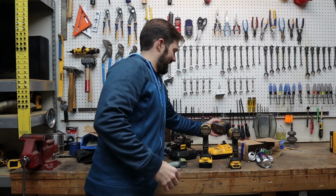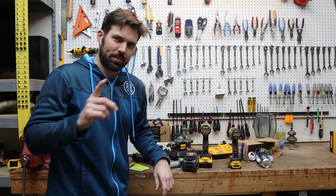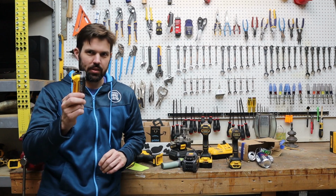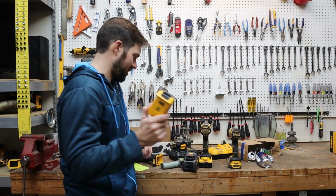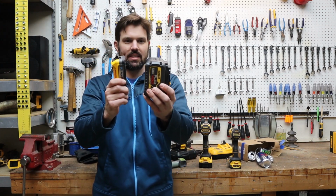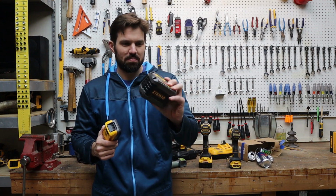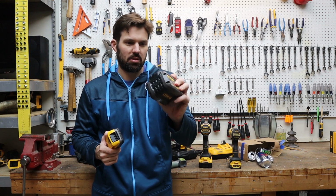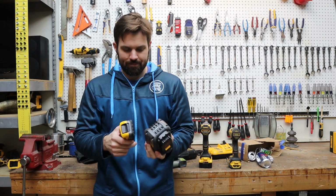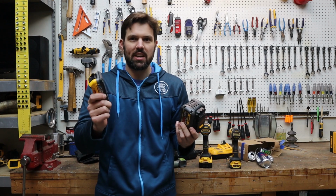Probably take this off the charger now too. Here's what I'm thinking. The only battery that jump-started my car was this one, the new Power Stack battery, which is actually tiny. I can't believe this did not jump-start my car, this did. And I was thinking maybe, you know, these batteries are older, but this one, maybe a year. This battery's maybe a year old. It's lithium ion. It should still have a lot of life left in it.